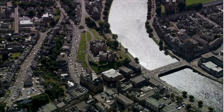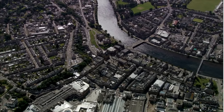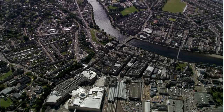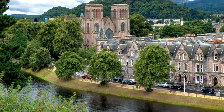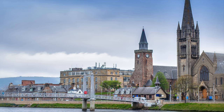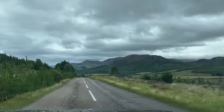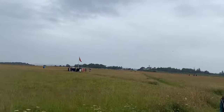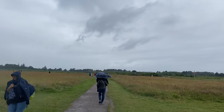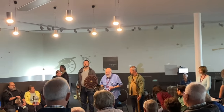As we headed further north, Loch Ness turns into the River Ness which runs along the city of Inverness. It's a very nice city and a common home base for explorers of the Highlands due to its central location. If you are not self-driving, you'll find a lot of options for small group tours from Inverness that can take you on day trips to a whole range of popular destinations. But our priority when passing through the area was to head just outside the city to where the Battle of Culloden took place. There's a very informative museum inside that prepares you well to really soak up the atmosphere of the battleground itself.